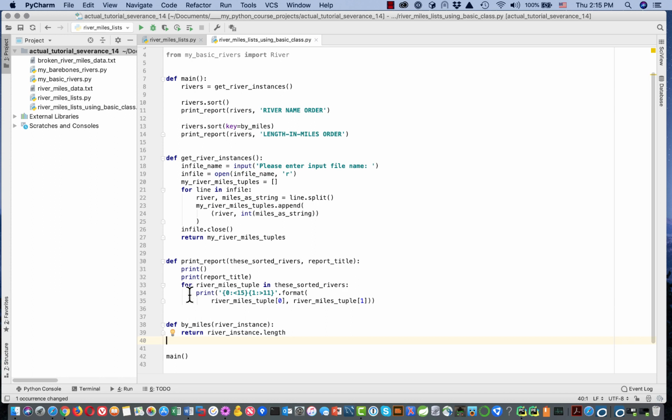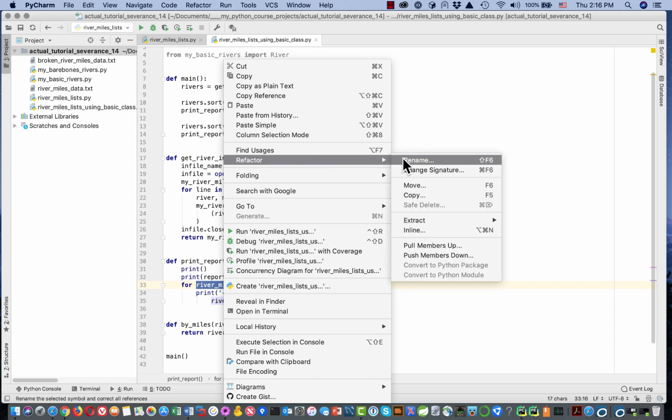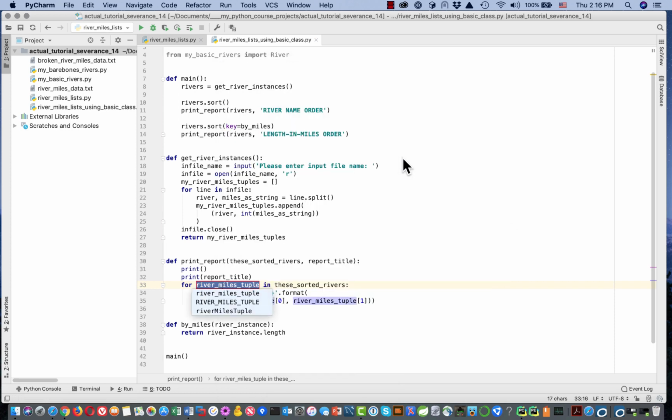So down in here we say for river miles tuple in these sorted rivers, let's rename that one. That should be river instance. Okay, that looks good.